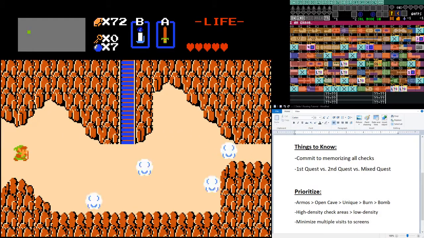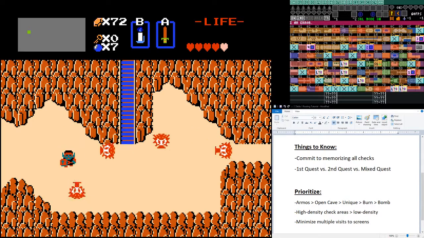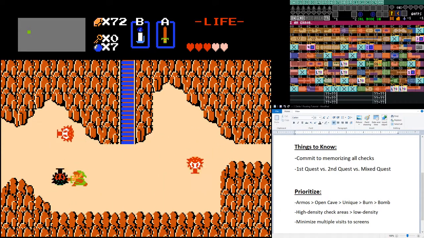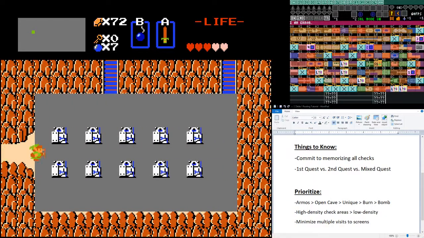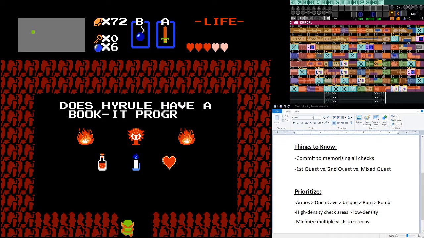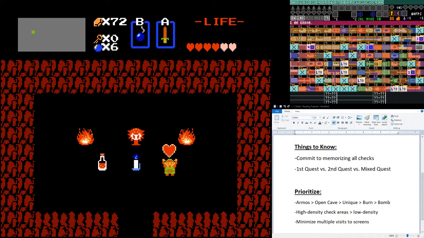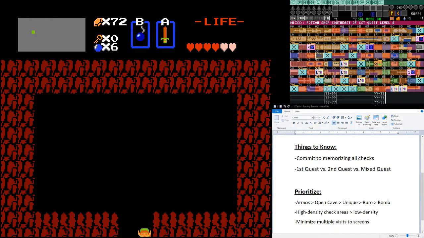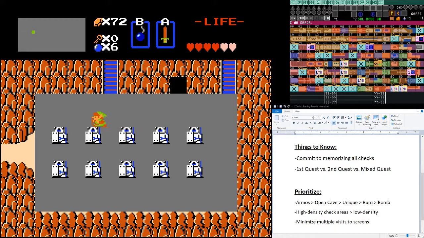So we can go to Death Mountain and do the bomb spots, or we can go back toward the east of the map and check out the rest of the east side of the map. What I'm going to do, first I'm going to check this one screen out of the way here, because that is 2 screens away from anything else, and so we have 5 hearts. We're going to take this last heart container here.